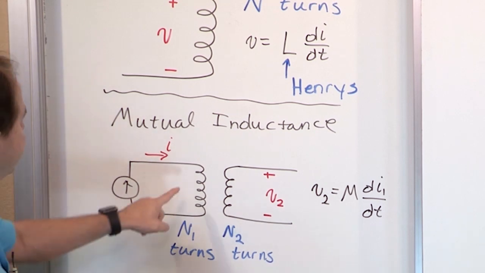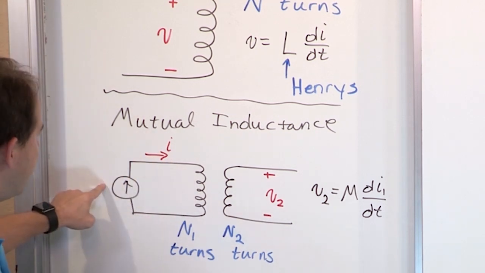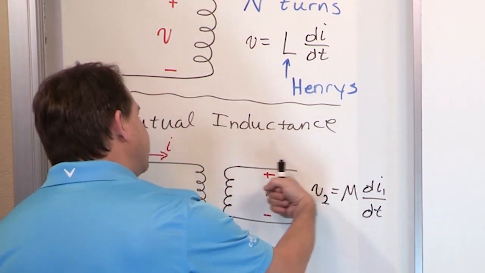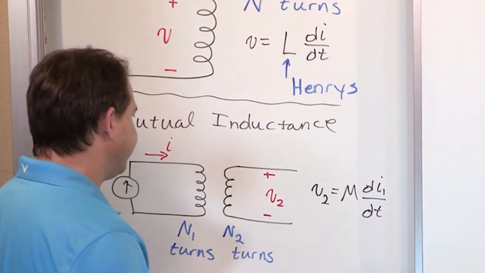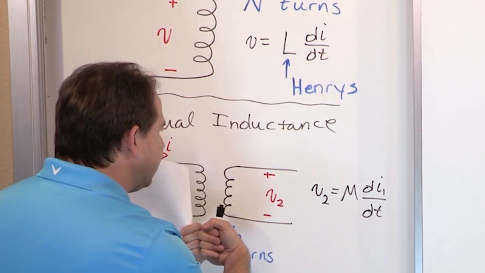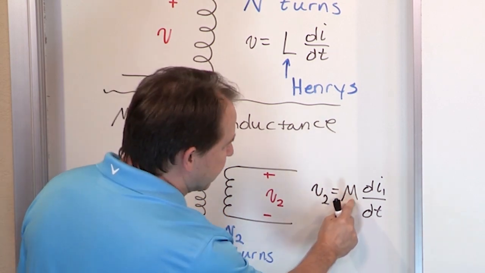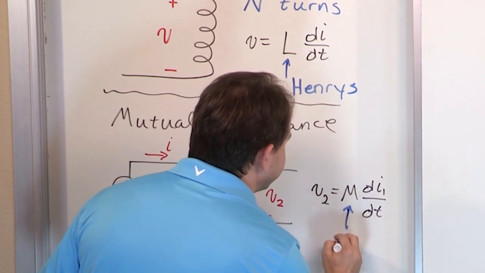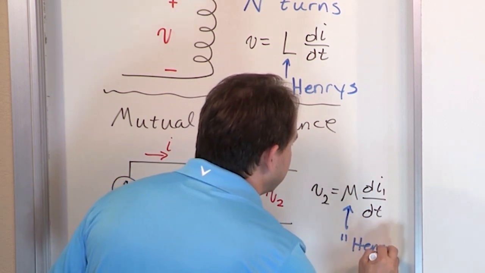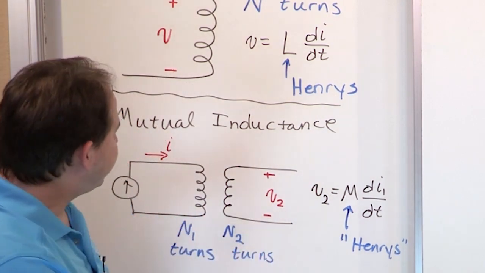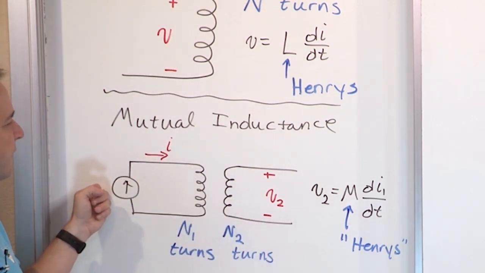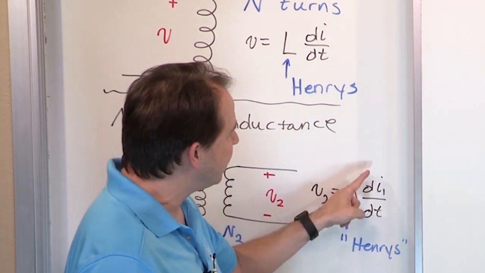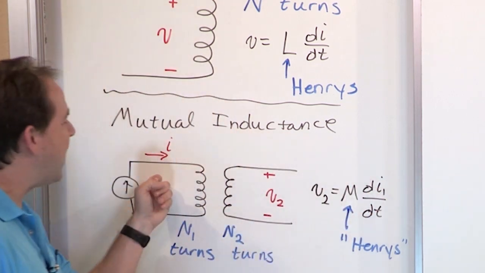What it basically means is I can build a coil of wire, I can connect it to a source, so I have current circulating in a sinusoidal up-down fashion. I can build a secondary coil, I can move it close to, but not touching the first coil. And just from their physical proximity, there's something called a mutual inductance. We label it M. It's also going to be in henries. And the voltage induced in the secondary coil due to the current flowing in the first coil is equal to this quantity called the mutual inductance times the derivative of the current flowing in the other coil.